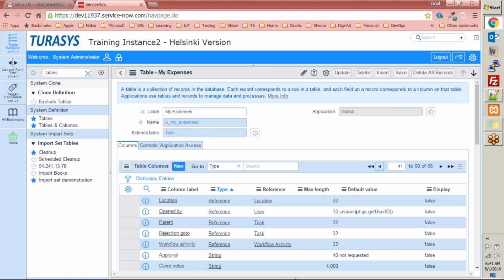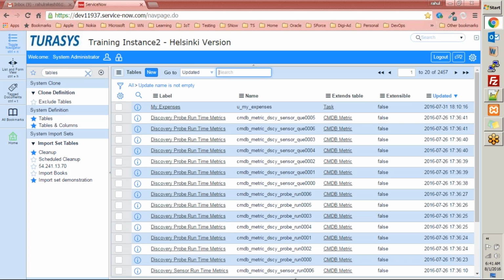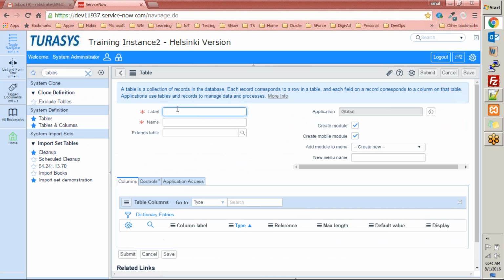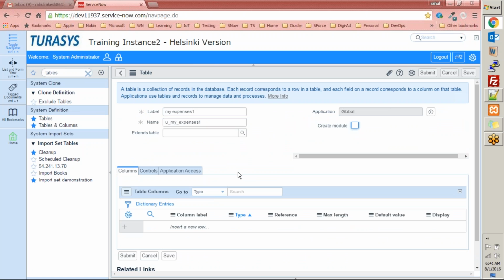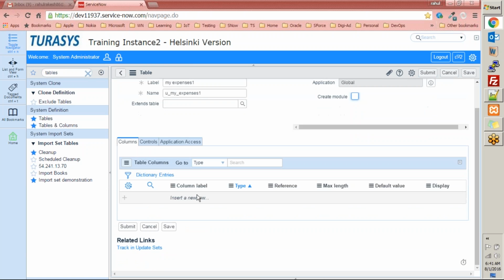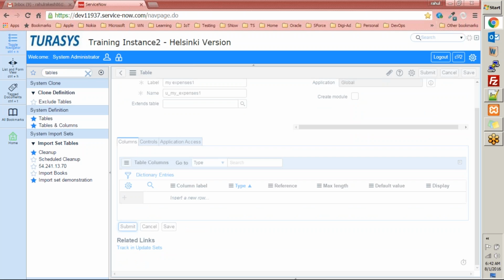So these are the columns. I'll go ahead and create one more without extending to show you. This is my expenses one. I'm not going to create any module. I'm not going to extend any table either. I'm just submitting it.